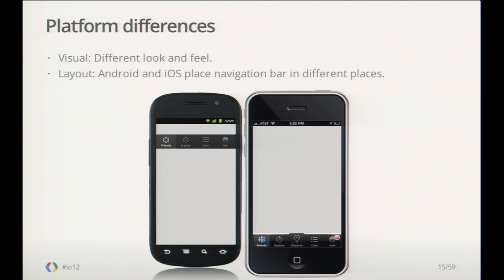So generally speaking, platform differences are small, so we can have different styles for buttons, but some of them may appear bigger. For example, the placement of the navigation bar. The Android Human Interface Guidelines say to place it at the top of the screen, whereas the iOS one places it on the bottom. Fairly major change, but it's important to note that these are rules that are meant to be broken, and in many cases are.